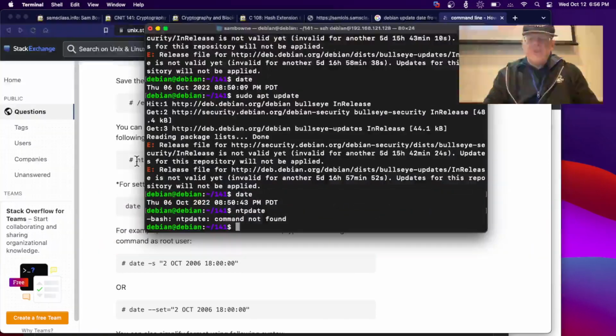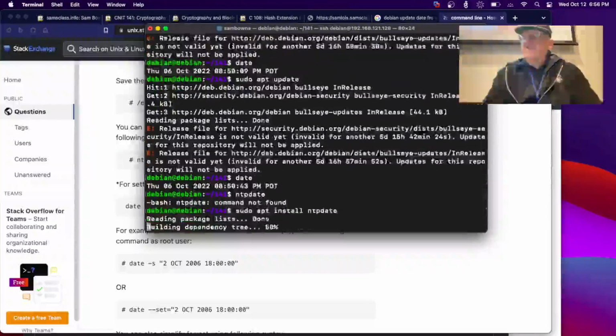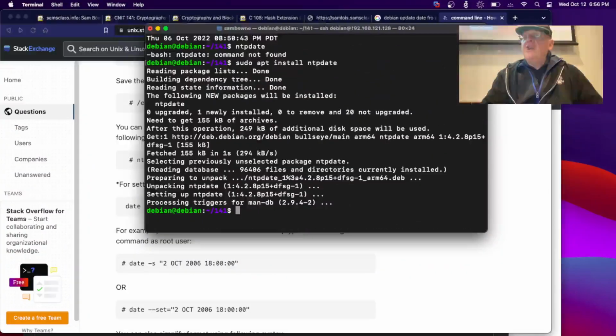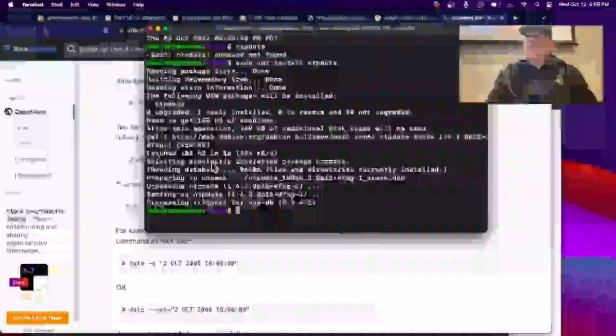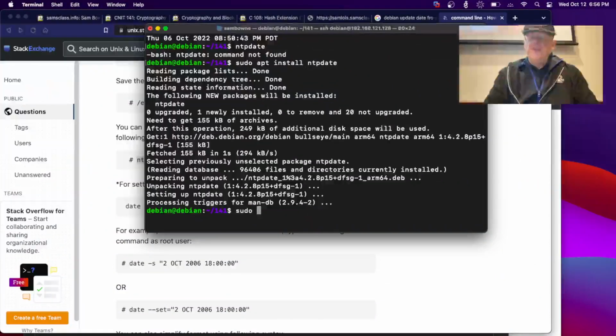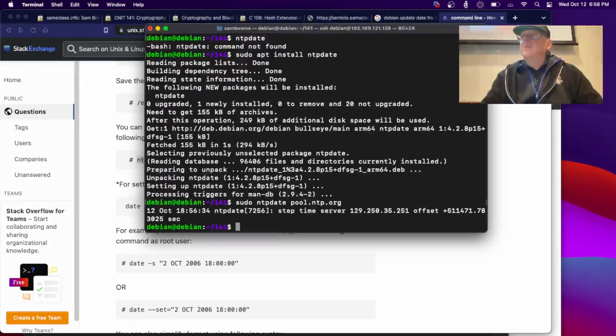Let's try NTP date. So I do sudo apt install NTP date. It seems to me like the server ought to have some kind of automatic process to do this, but somehow it's not happening. So let's try this, ntp date pool ntp.org, which is like a sudo. Okay. Well, okay.